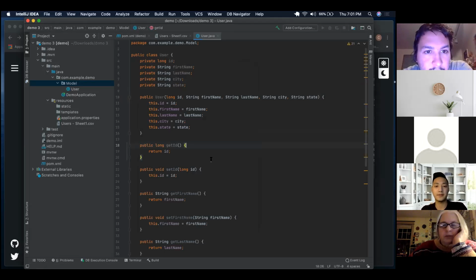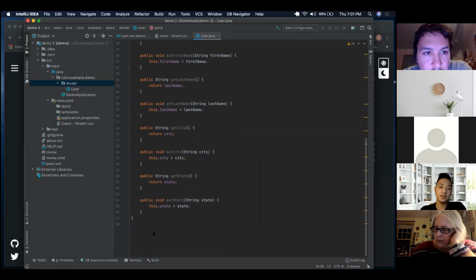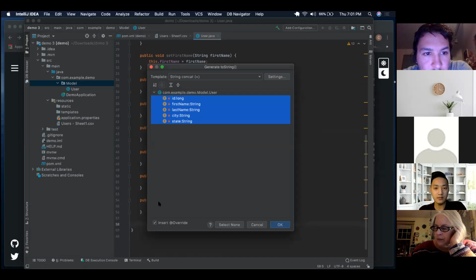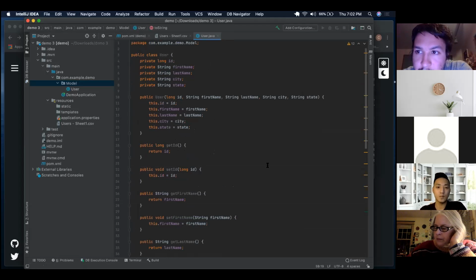So we have our fields, our constructor, our getters and setters, and down here we'll do our toString. And that's pretty much our model.